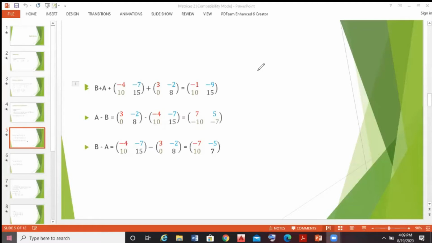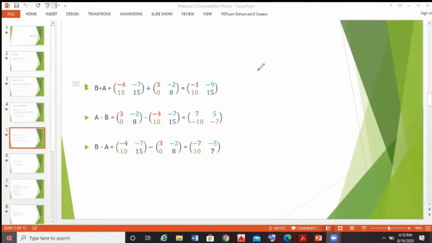Like I said earlier, we'll be mostly looking at the 2 by 2 matrix. But that does not mean that we would not get a different matrix coming into the mix, right? But then you have to remember certain specific rules. What are the rules so far when we're adding and subtracting? In addition, what have you noticed with the elements of matrix A and the elements of matrix B?